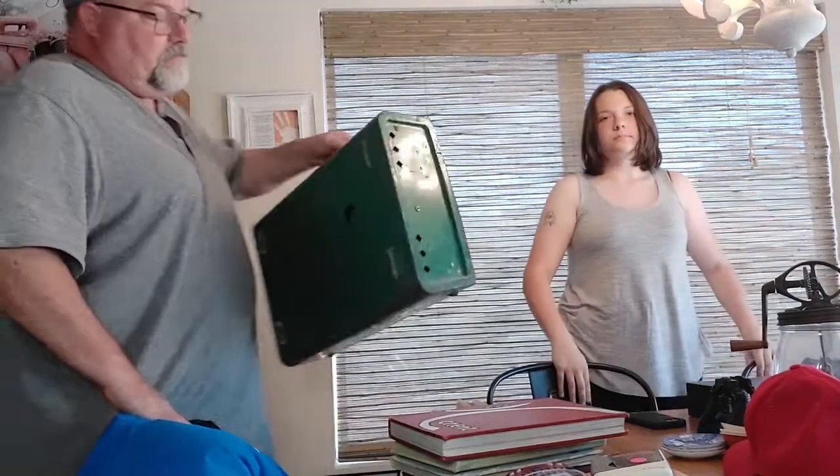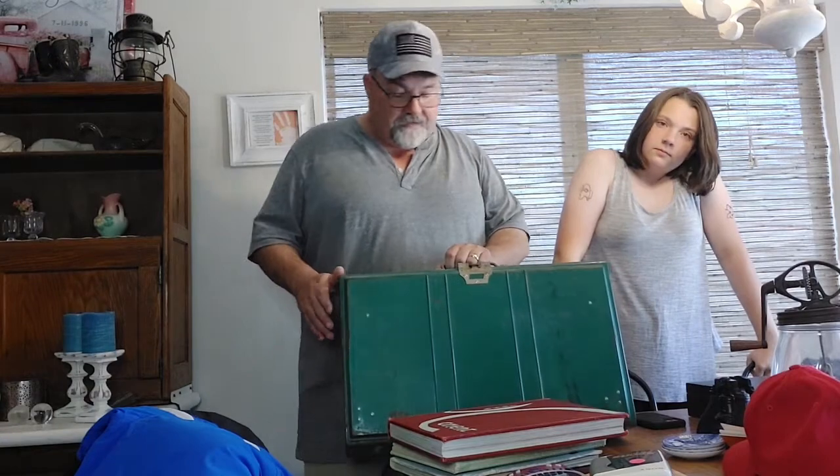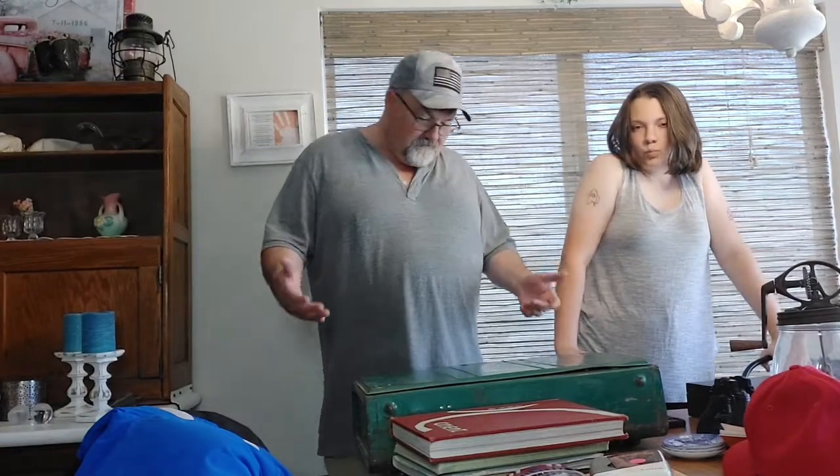All right, next item. Next item that we got is the Coleman 413G camp stove. Didn't want to buy this. The pump is not working correctly. We got a bend in the lid. There's some overall rust. I wasn't going to buy it. But after I bought it at the same place I bought those paperweights. Bought the paperweights for $1 a piece for $2 total. And I had 5, and we just rounded up to $5. So this only cost me $3.